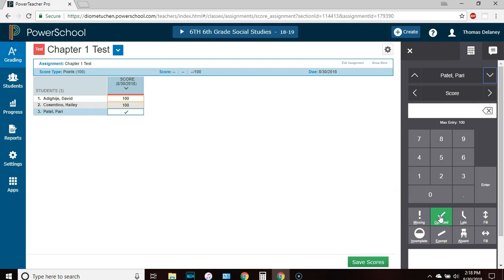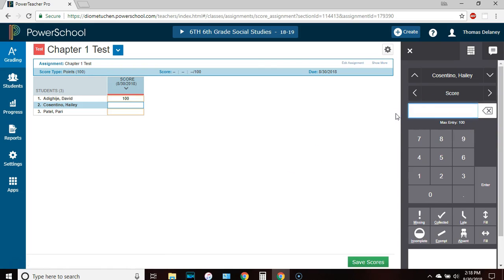Collected. Sometimes you're doing something, whether it's a formative assessment, or, I mentioned in a previous video, maybe you're doing something in your homeroom and you're collecting permission slips for something. You don't want to grade it. You just want to say, yes, this person gave it to me. You can use the check mark. There's a late button, right? You can use the late button. Click that.